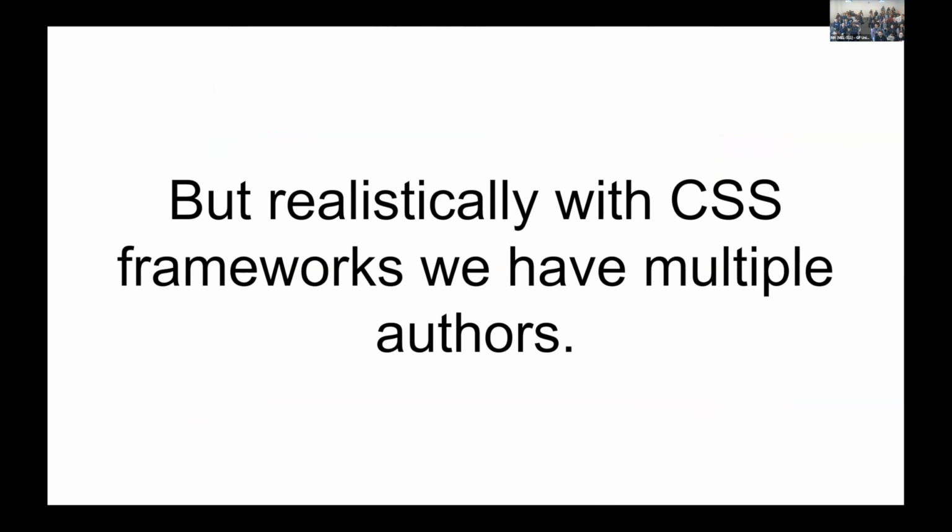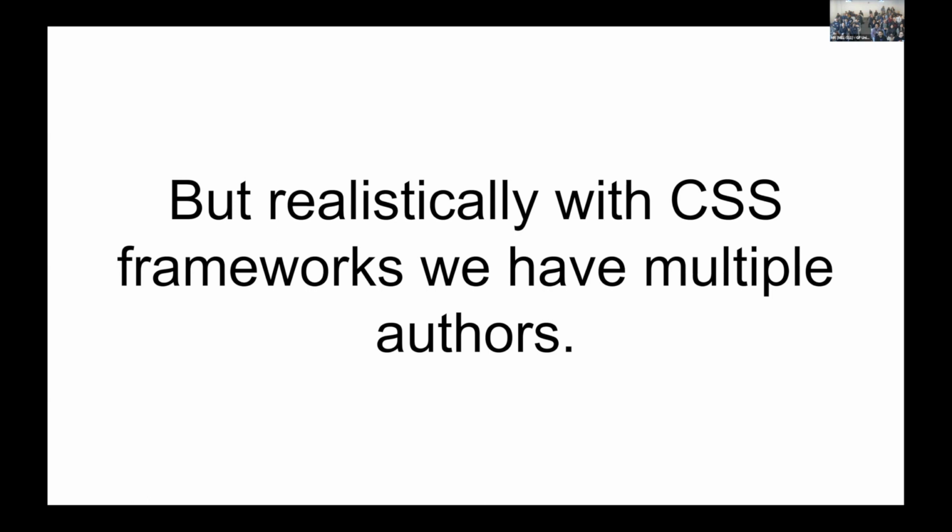Okay, so with all this CSS, most of it is in the author styles. So yes, we have a user agent. Yes, we have user styles, but they don't really get used too much. Most of our CSS is author CSS. And we're starting to have less and less of just one author. So it's not just you making your site. You might pull in something like Tailwind, Bootstrap, or all these other frameworks. And maybe you want to override something they've done in their framework, but you're not specific enough. So how would you override those styles?